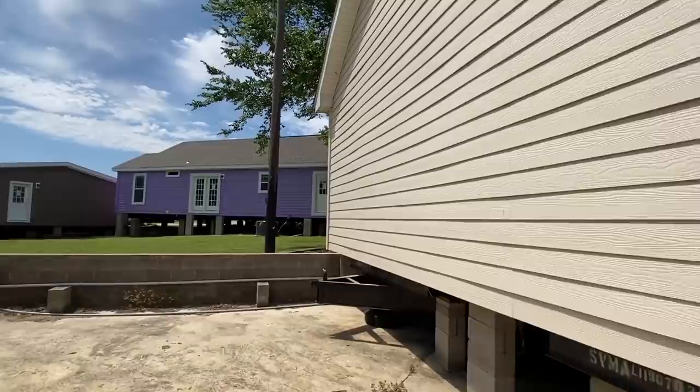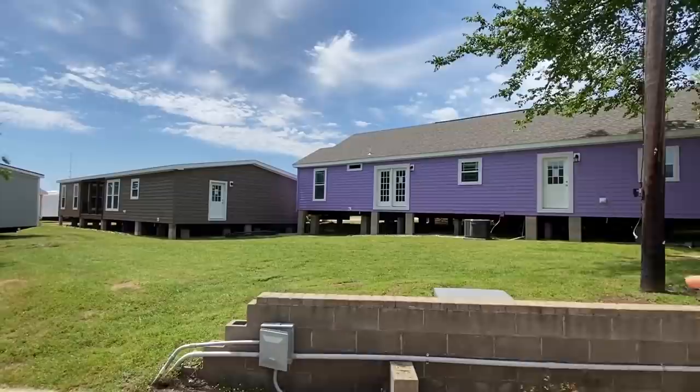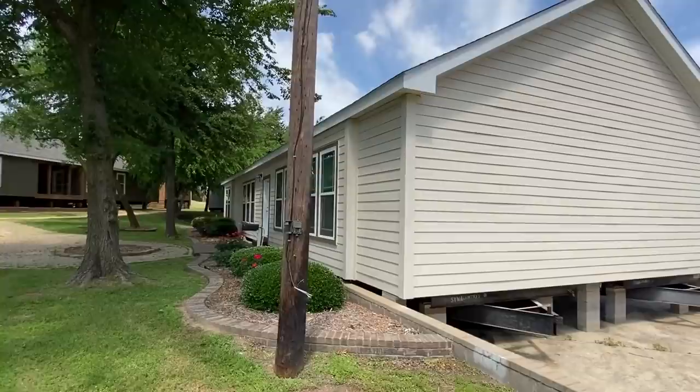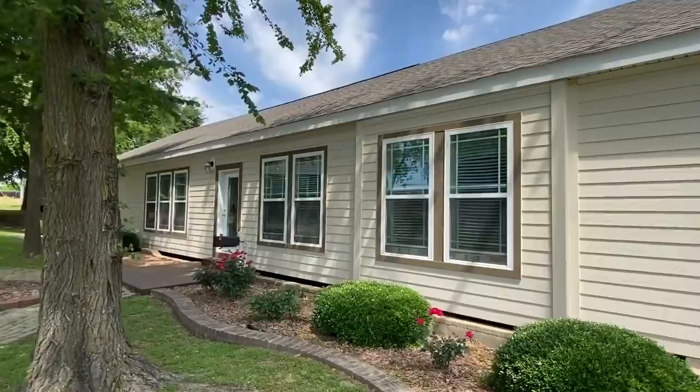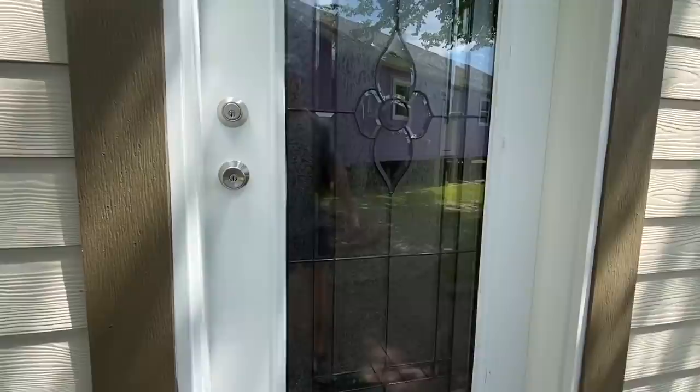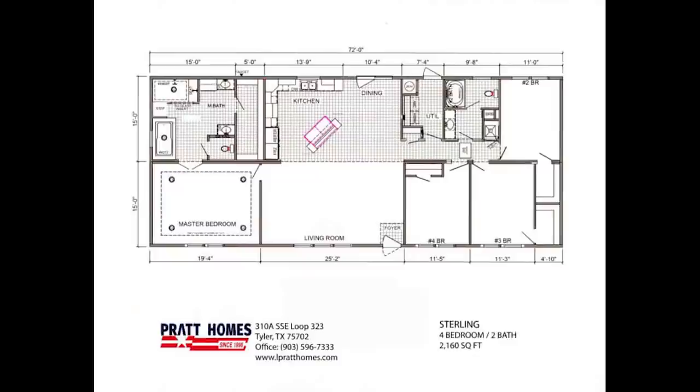I think we've walked around this whole thing, so let's go ahead and head to the inside. That home right there — I toured it, it's either on the channel or going to be on the channel. And this one back here — I'm telling you there are gonna be some absolutely beautiful homes that you will see on the channel, but check that out after this tour is over.